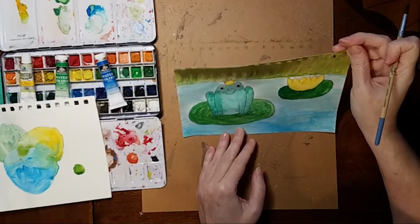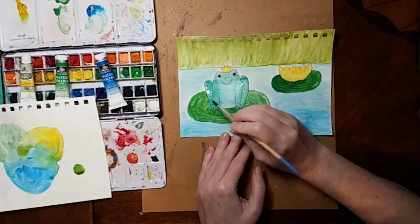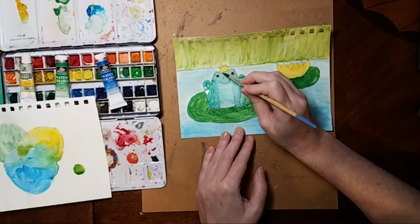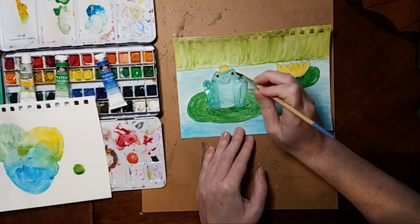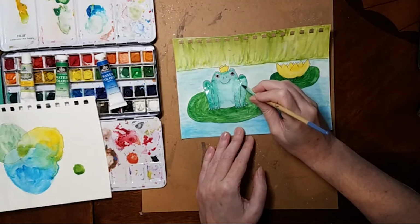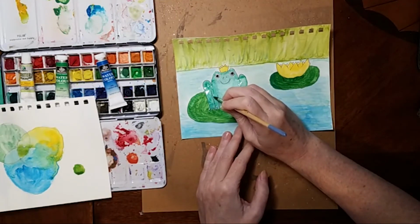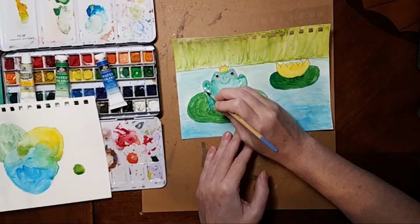Just trying to get that top knee area to not have the darker water settle into it. Left side of him's a little more in shadow. Under the crown should have a little bit of shadow. Put a little ridge there for that eye. A little shadow along his arm. A little shadow along that nook. Now, in some of these details, you need to wait until the first layer dries so that you can put in a second layer and so on.